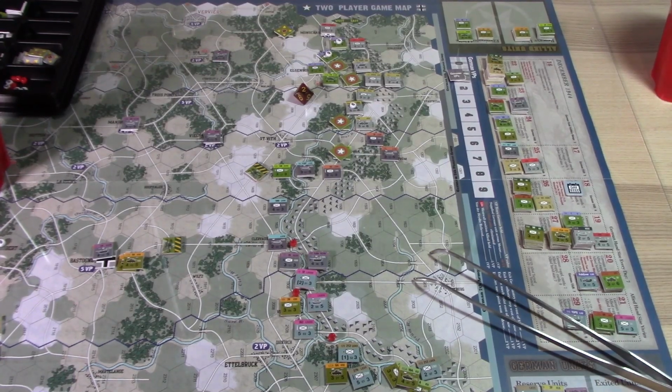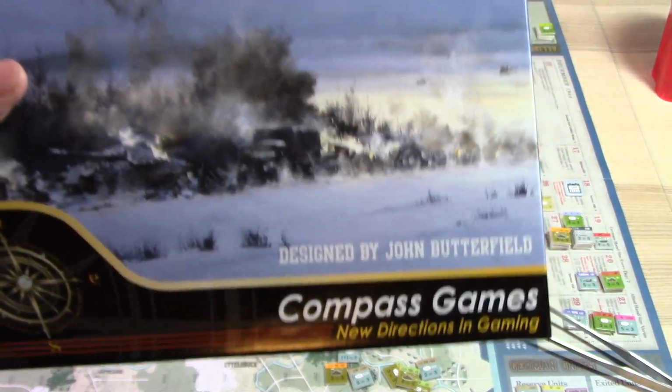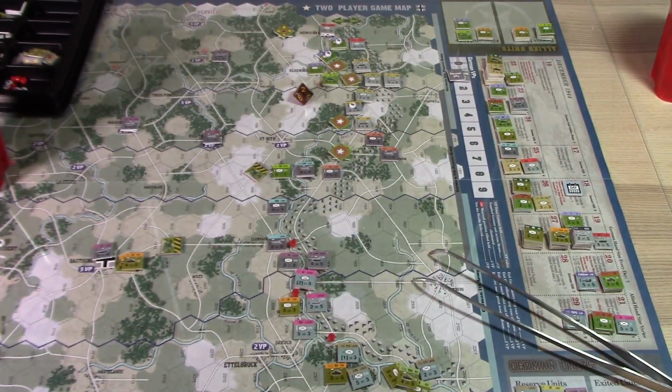Hey friends, my name's Mitch, and this is my review of Action Ardennes by John Butterfield and Compass Games. Compass Games is really coming out with a lot of great stuff.